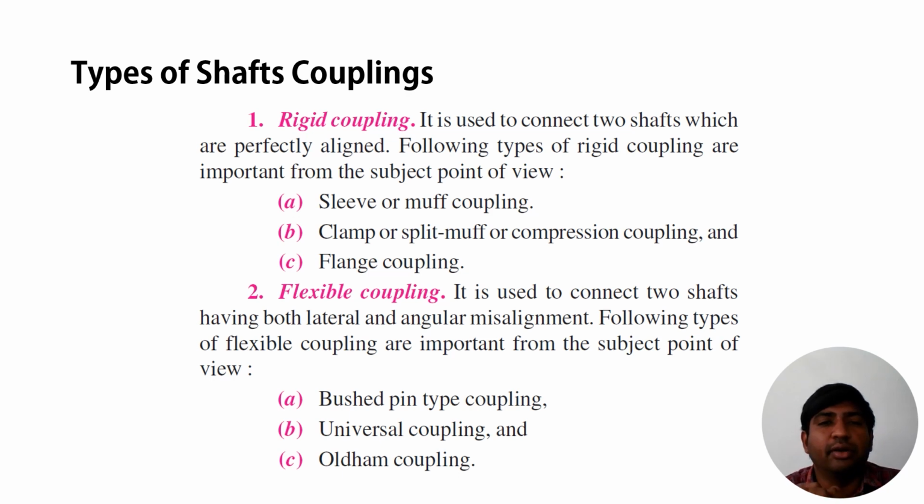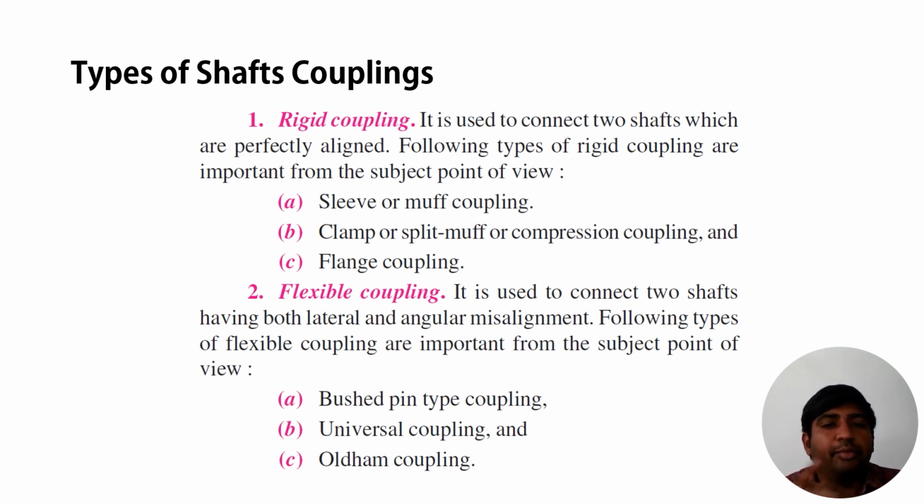One is the sleeve or muff coupling. In particular, in today's class, we are going to see the muff couplings in full detail. Muff coupling is also called sleeve coupling, and there is another type called split muff coupling or compression coupling. Another one is the flange coupling. Commercially, we use flange couplings for many purposes, so let's see that in further classes.